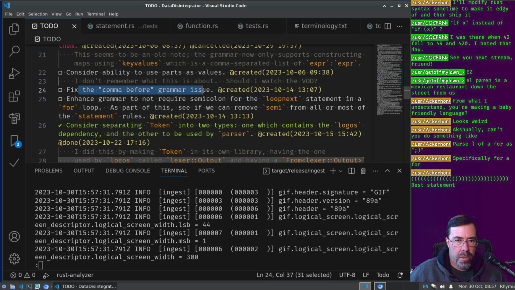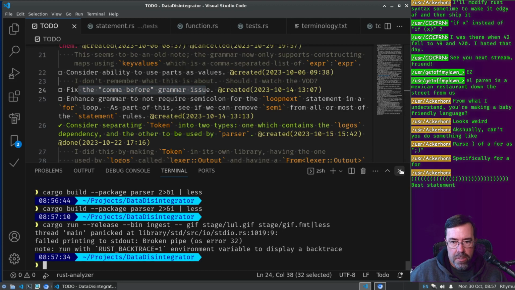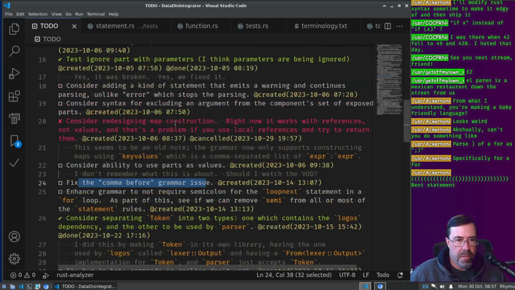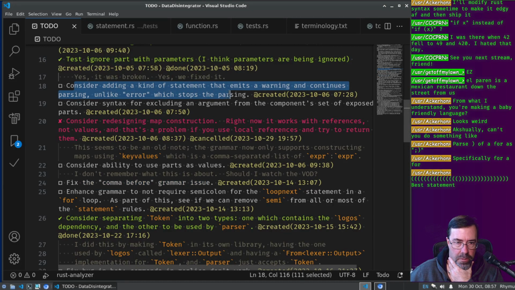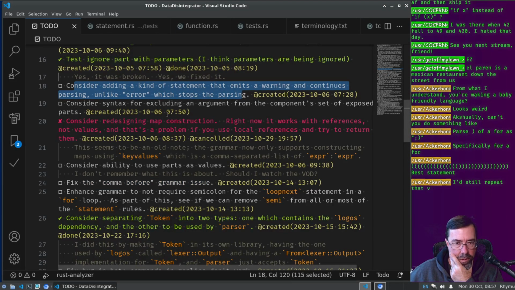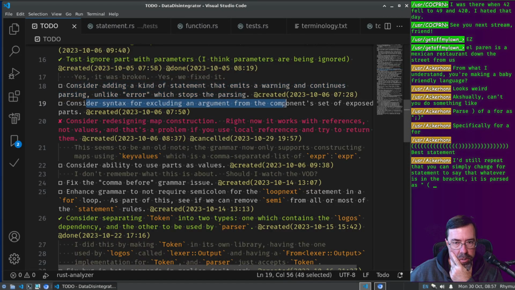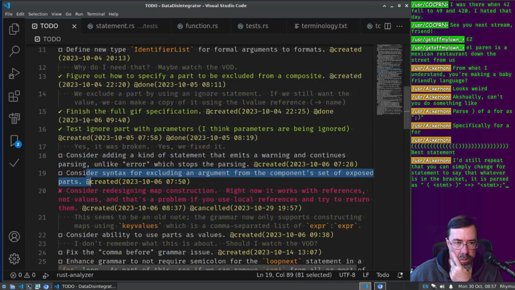The comma before grammar issue, could try to address that. These are all the hard problems that I punted on before. Oh, we could do the warning one. That's not too hard. Syntax for excluding an argument from the component set of parts. That's not too hard either, but I don't know when I would actually use that.